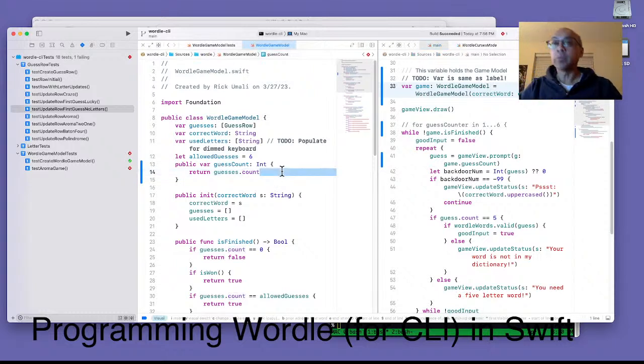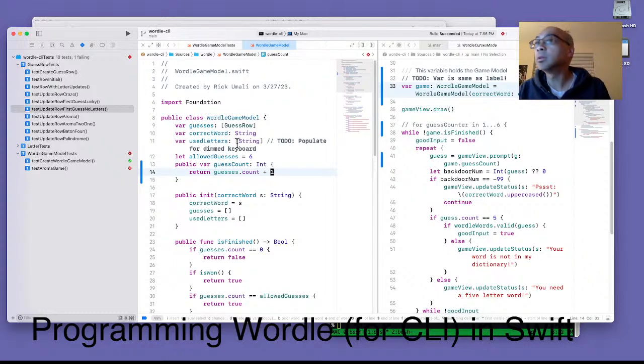Yeah. So it really should be 1 plus the count of the guesses. If it's empty, then you're on guess count 1. If the count is 2, this is telling you the number of your guess count. Yeah, if you're on 6, that means you're ending.